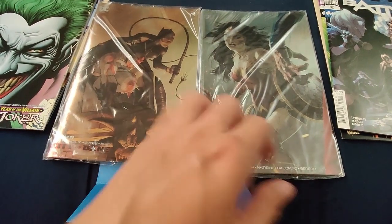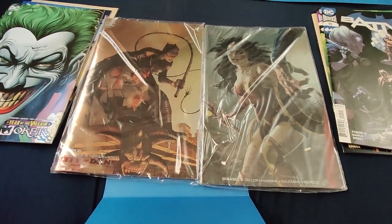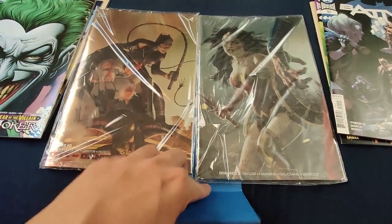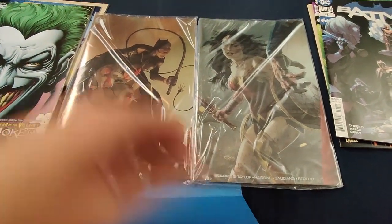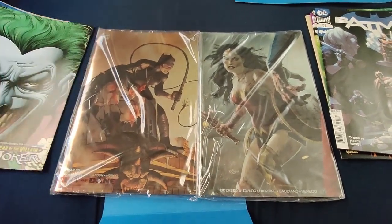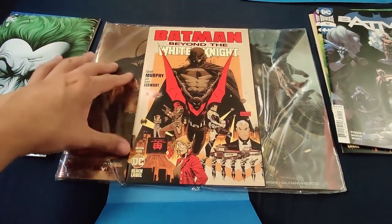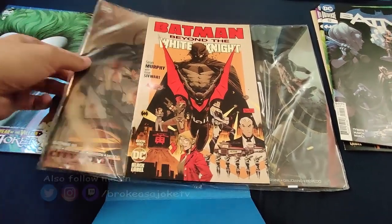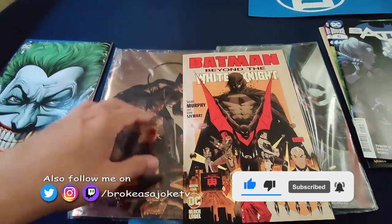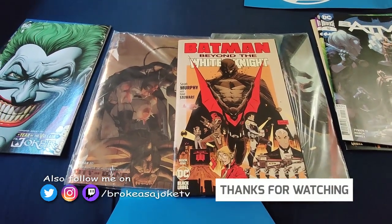These two foil covers weren't in Key Collector — I had to look at another database to find out they're from New York Comic Con 2019. So these are a couple of years old, and finding them in the packs, I guess they didn't know what to do with them when the pandemic hit. I'm glad to have them and hopefully you can find some yourself. I've heard it's mostly coming out of the packs with these on the front. Look for the foil spine — it looks like it's always in its own plastic wrap. Good luck, happy hunting, hope you like the video, thumbs up, have a good day.